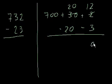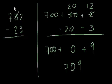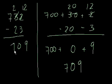And now we're ready to subtract. 12 minus 3 is 9, 20 minus 20 is 0, and then you just bring down the 700. You get 700 plus 0 plus 9, which is the same thing as 709. And that's the reason why this borrowing will work. We say, let's borrow 1 from the 3 makes it a 2. This becomes a 12, and then we subtract 9, 0, 7.